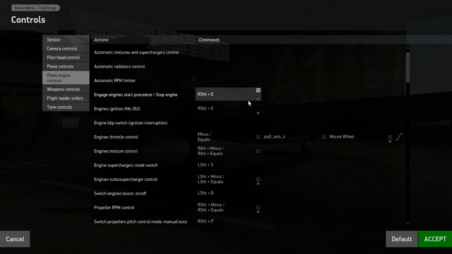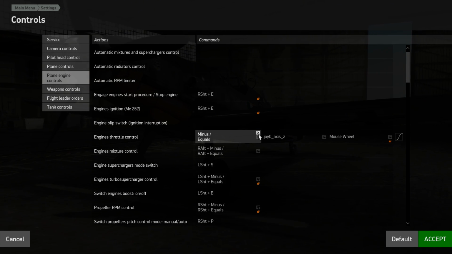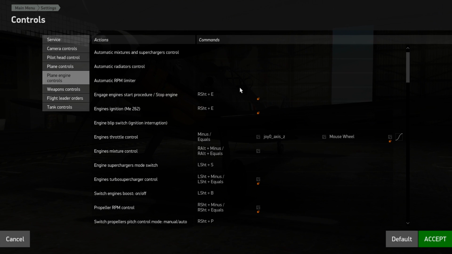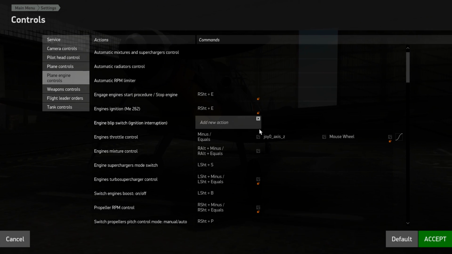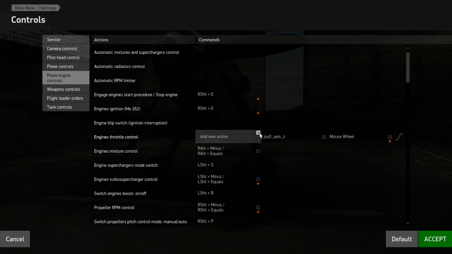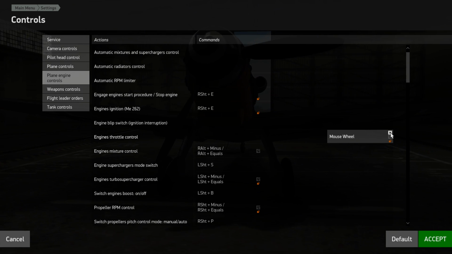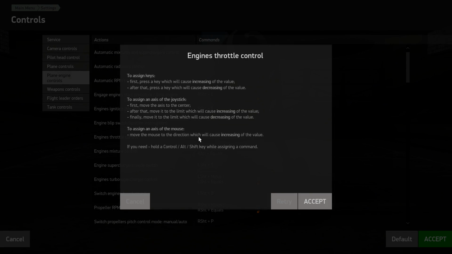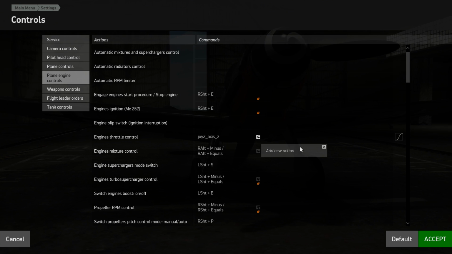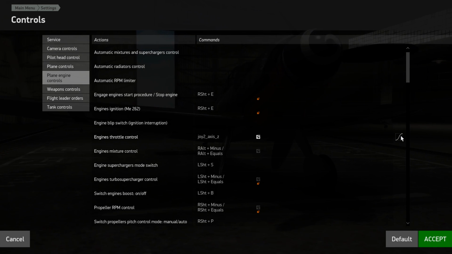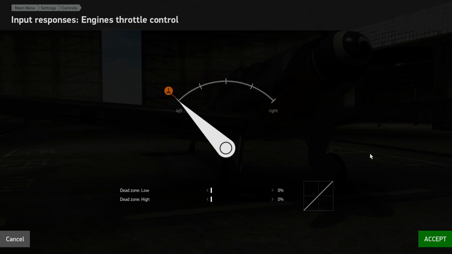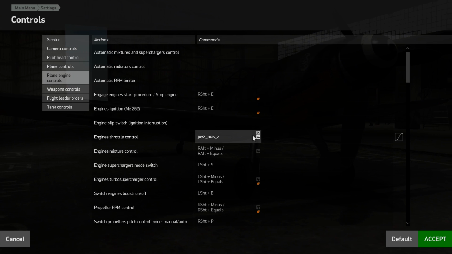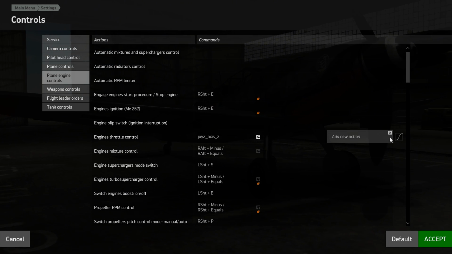The other assignment is of course the throttle, so you can control the amount of air which gets to the engine and in turn how much power the engine develops. And this is pretty self-explanatory. You just open up the assignment, and use your throttle device, your hardware, for that. If you have a little axis on the joystick, that makes sense too. Other than that, this of course can also be bound to a button.